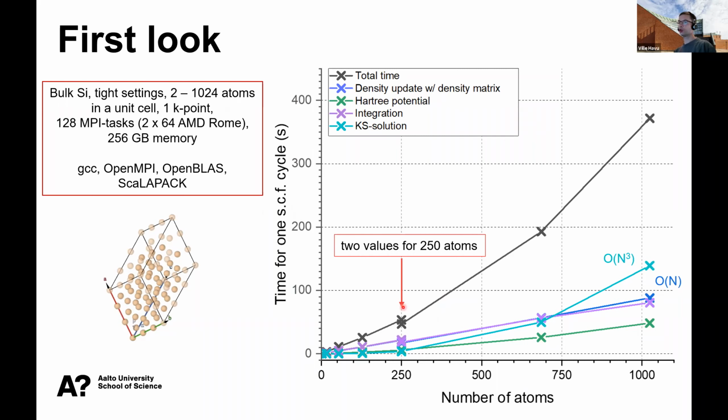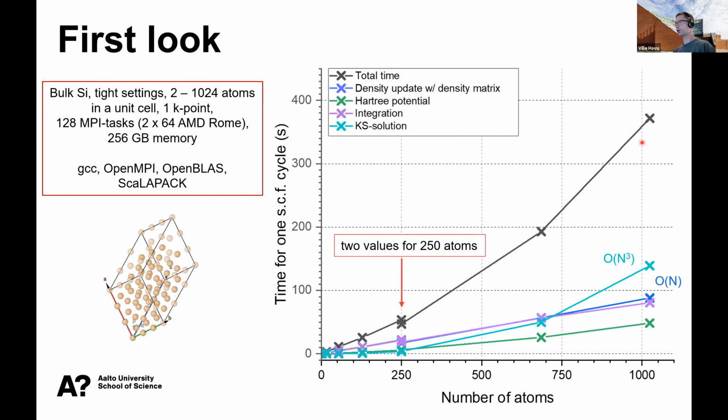I also wish to draw your attention to the fact that there are 2 values for the system of 250 atoms. The first line grows up to 250 atoms, and then there is a drop. We will come back to this and explain why. But that is one of the points when you do large scale calculations. We change a little bit of parameters here so that we are able to advance beyond 250 atoms without sacrificing any of the accuracy, simply changing the algorithm to a more feasible one. So this is the first kind of scaling that one should know when one starts looking at large systems.